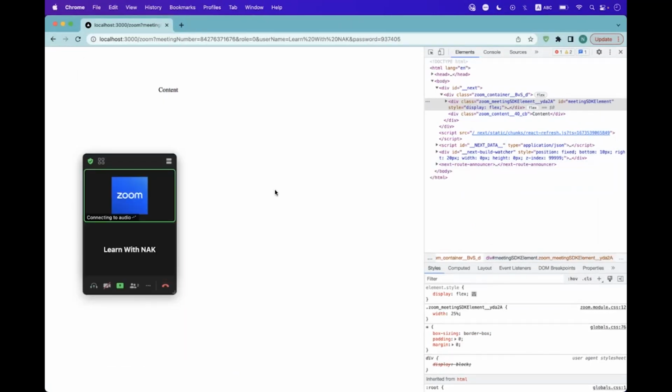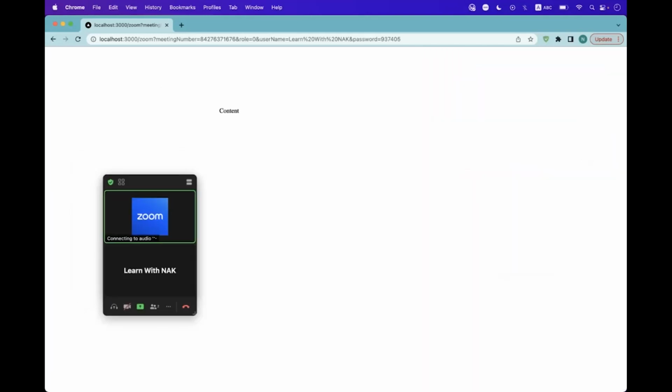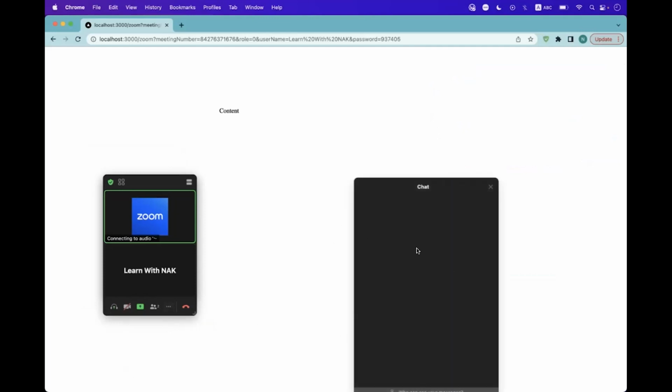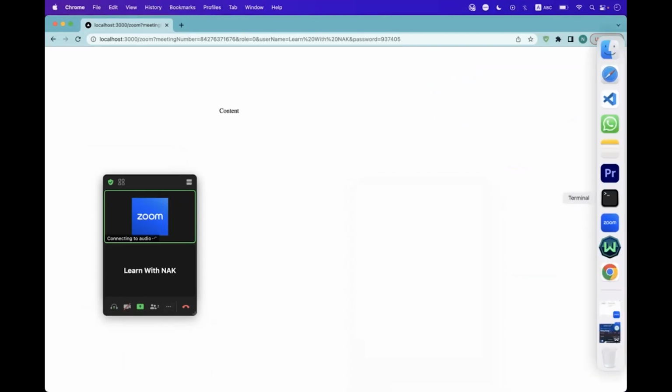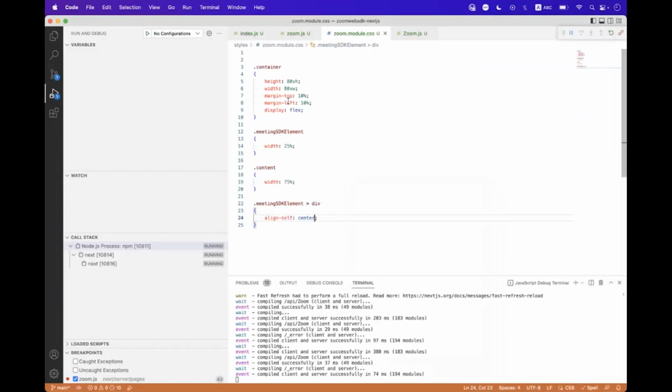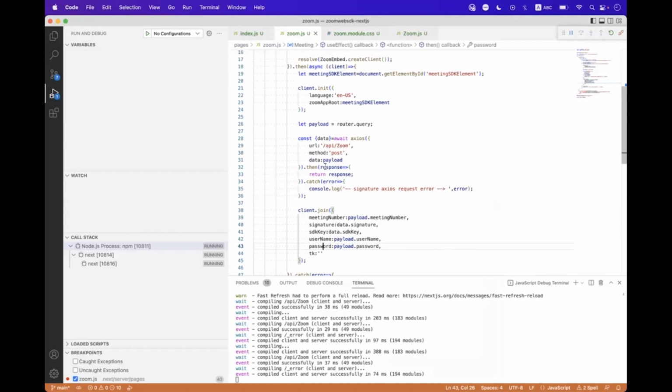Now we need to set the placement of the meeting chat. Once you click on chat, you can see it is moving to the bottom. It is going to the bottom of the page. We need to move this to the exact right of the container. So for that, we need to style that inside the client init function.